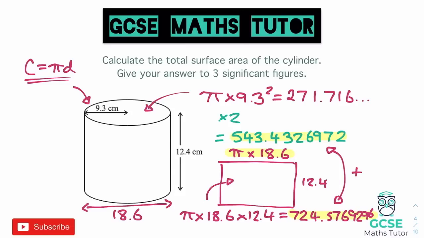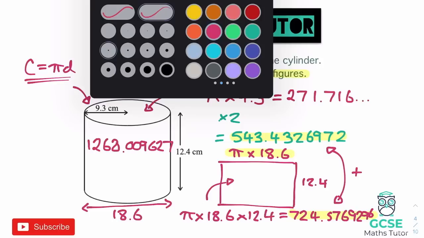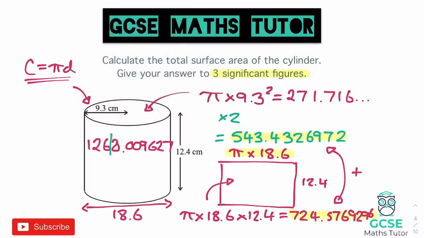There we go, pressing equals, and we get a final answer here of 1228.009627. And again, 3 significant figures. So let's round that off. 126, the number in front of the line is the nearest 10, so that's going to be 1270, and again it's about area this time, so that's going to be centimetres squared. So there's our final answer, 1270 centimetres squared for our surface area.